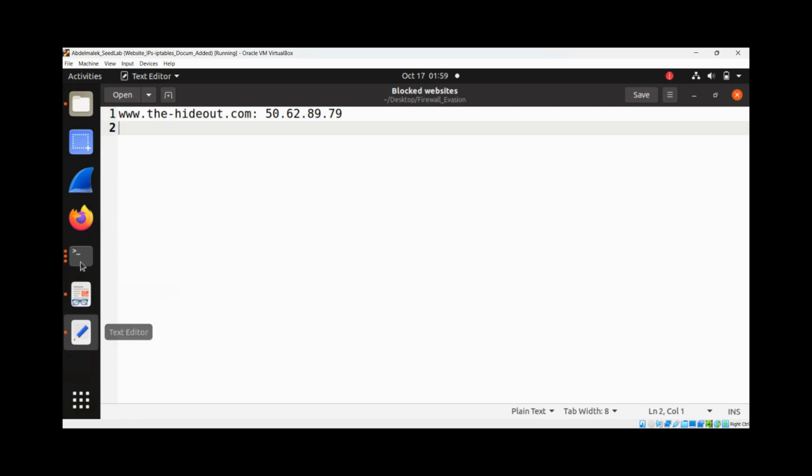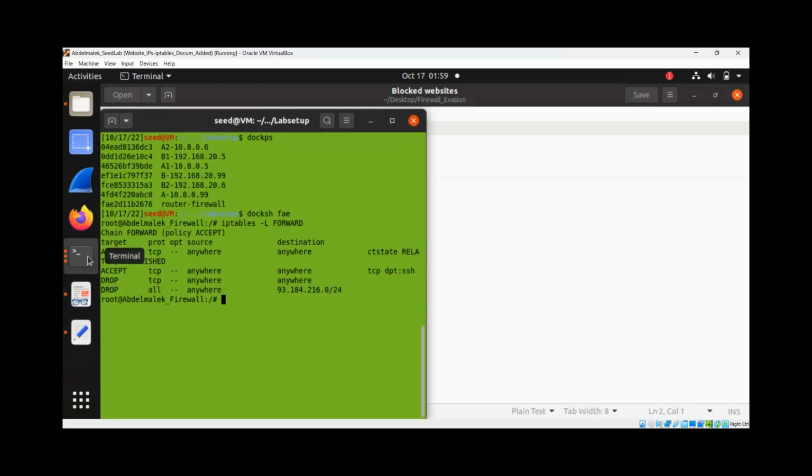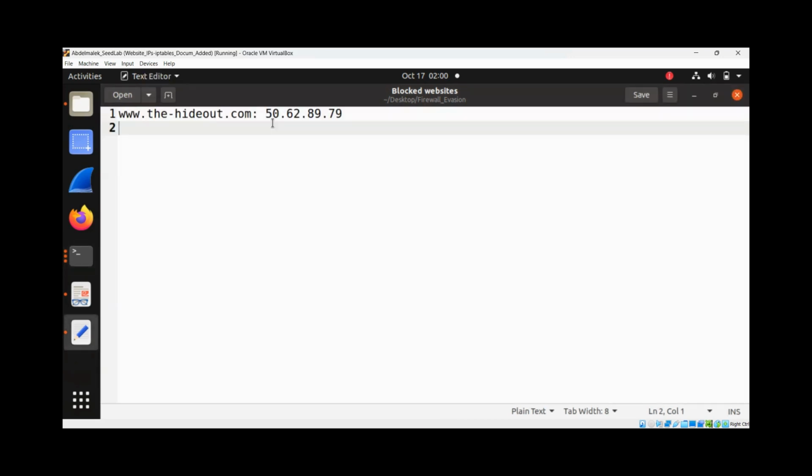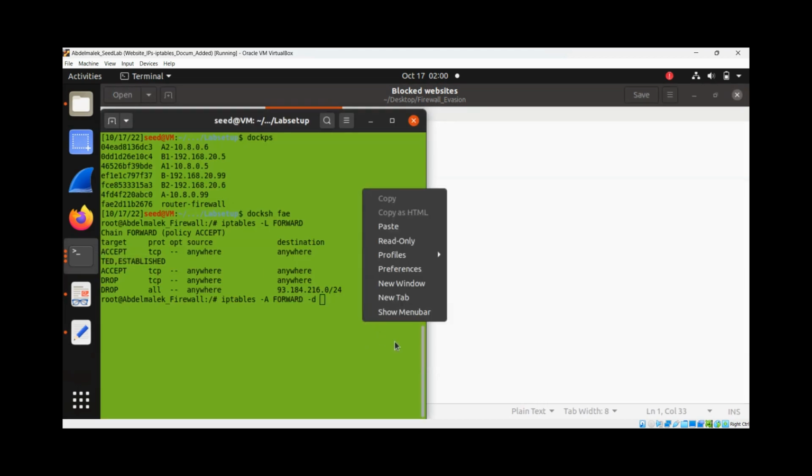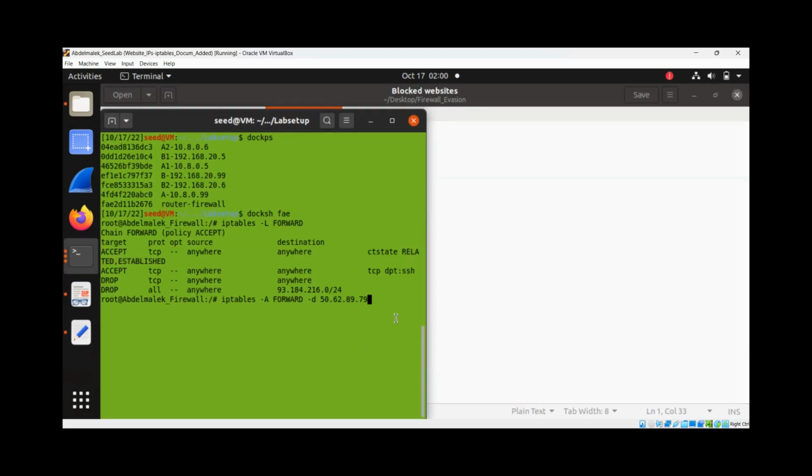Okay, so the command is iptables append in the forward chain. So any connection that has a destination of this IP address will be dropped.